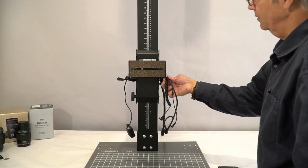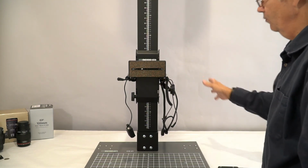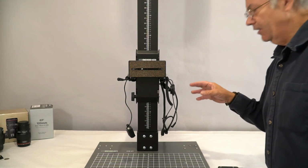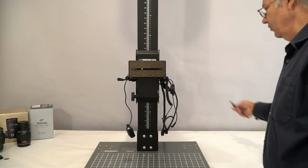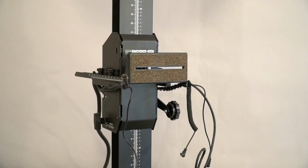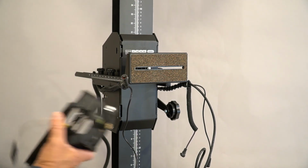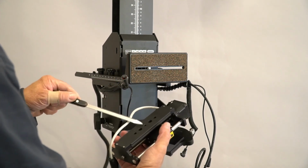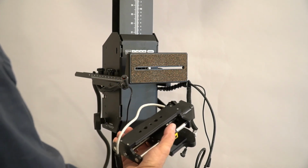These are stainless steel insulated strain reliefs, so you don't have to remove them. And they're wire tied across the back. We'll get into the connections at the computer and at the controller as we move along. All right, the first bit of hardware we're going to attach to this copy stand is going to be the electronic rail. It has basically 3 different points that you can mount to. We're going to choose the one in the middle.